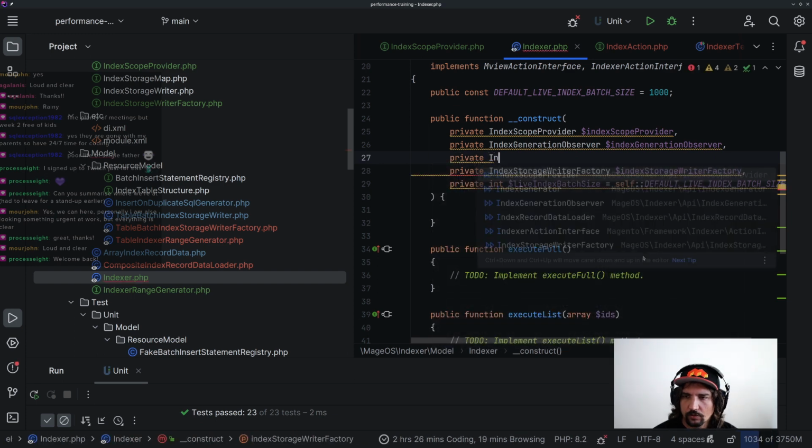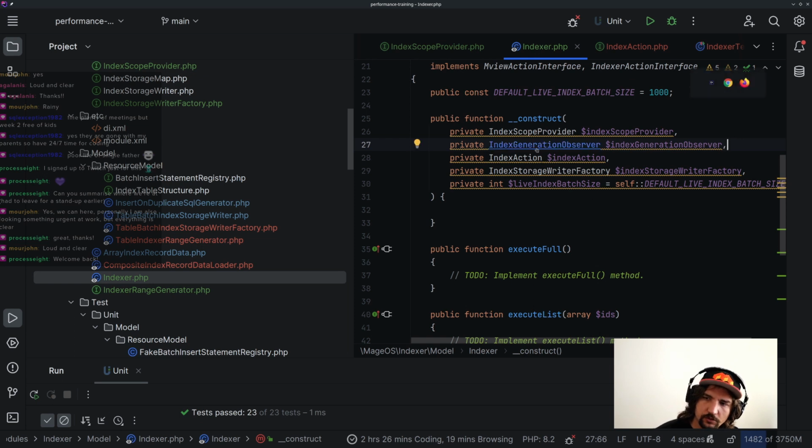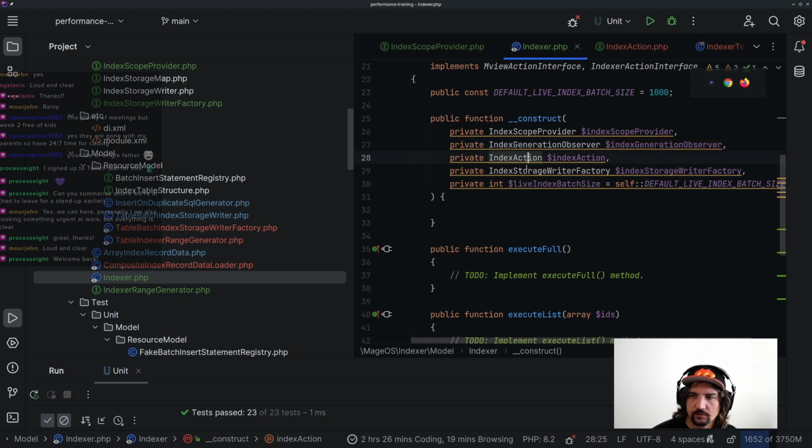And it should have an index action being provided, as the index actions is going to be executing those operations. So we have generation observer that's going to be executed before each of the scopes. The scope provider will generate for us a list of scopes that we have to walk over.